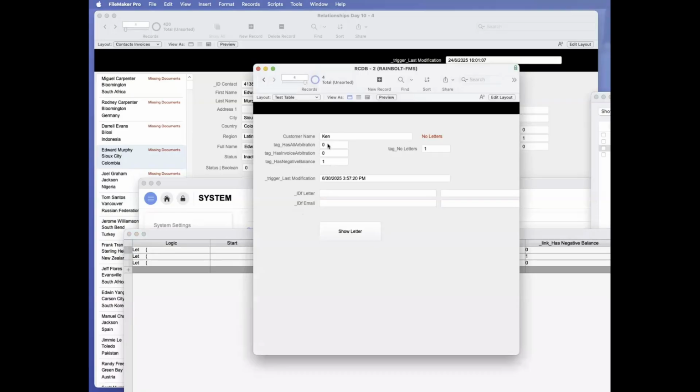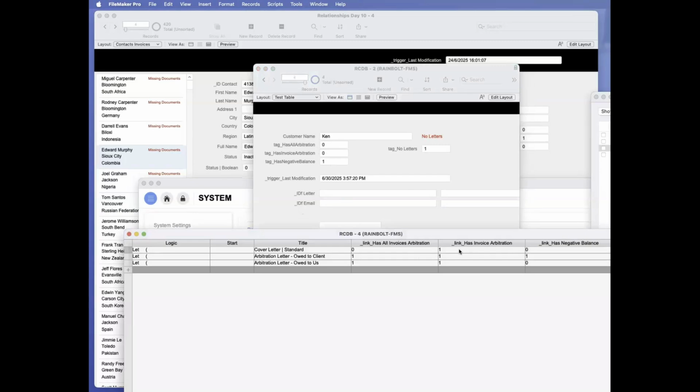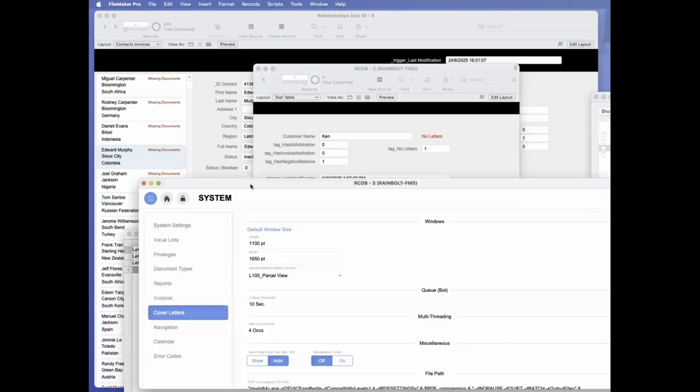The idea here is to convert your calculation into tags, okay? And then you have 1, 0, and then the relationship is very easy to get.